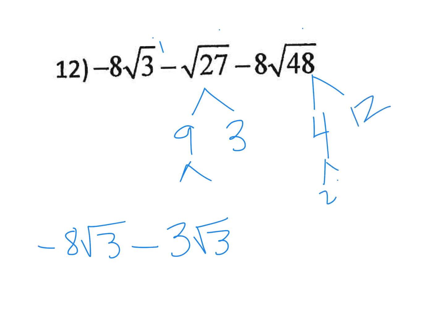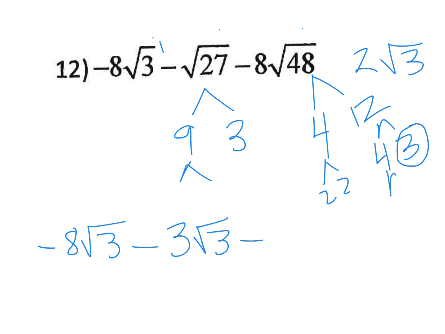Those are going to break up into a pair of 2s, so I know those are going to come out of the house as 2. It's going to be negative as well. And I can break this down into a 4 and a 3. That's going to be prime, so that one's going to stay inside my house. And I know those are going to break up into an additional pair of 2s, so I have 2 pairs of 2s that came out of the house.